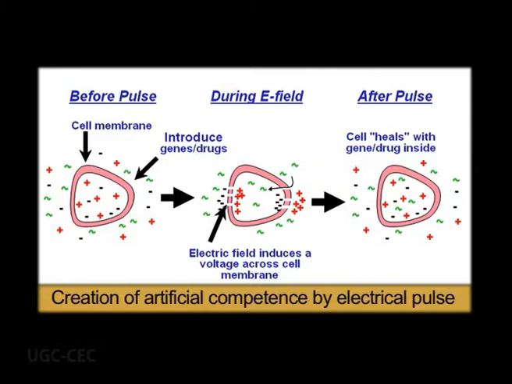Now electric charge, whenever it is applied, there will be definite negative and positive charges created inside and outside of the bacterial cell, and then there will be some smaller channels created because of this charge, and thereby these channels are utilized for the entry of the DNA fragments. So electric pulse is one of them, and heat shock is another way to induce artificial competence.